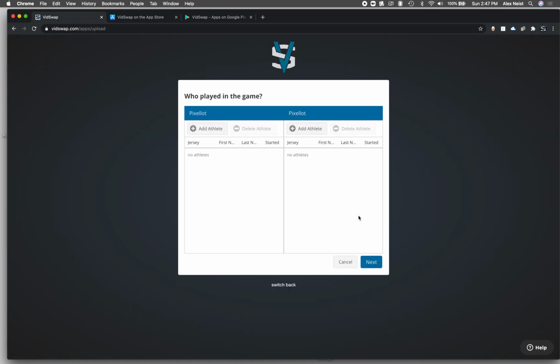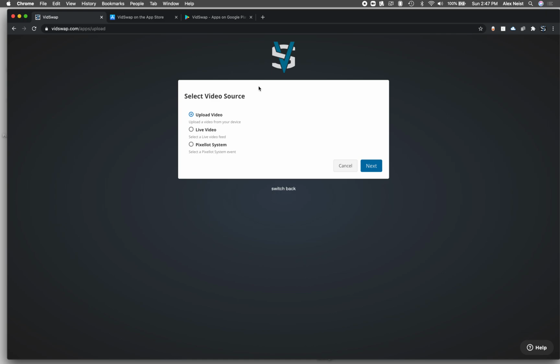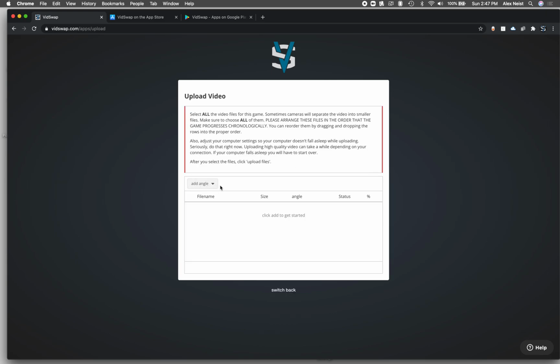And now it takes you through the wizard of every step to get your video uploaded. This next step is typically for games where we're breaking them down. This is where you might set who's in the game, who's starting, who your substitutions are. We can skip this step on uploading previous video. I'm going to upload this video because I'm taking it from another source. Again, maybe it was from Huddle or Crossover or something else. Click next. And now I'm going to select the videos that I'm going to upload.